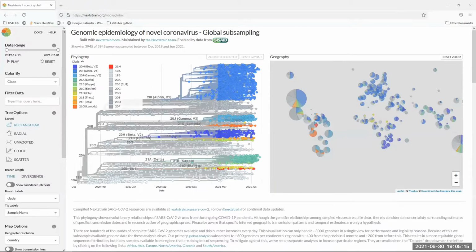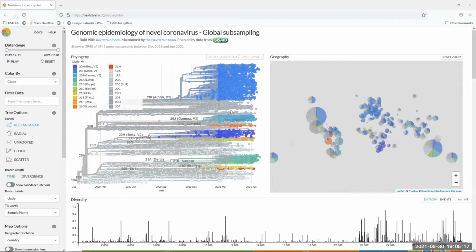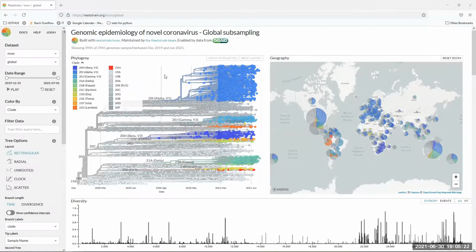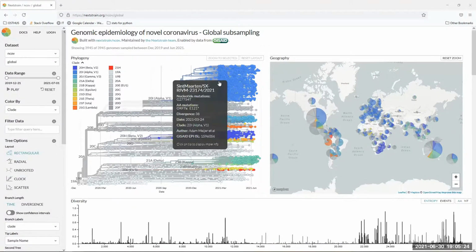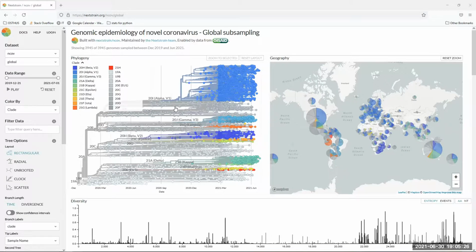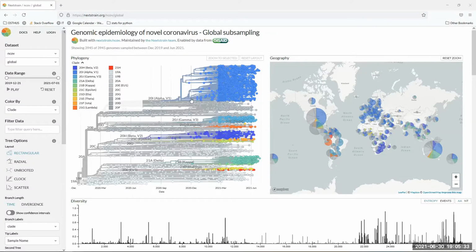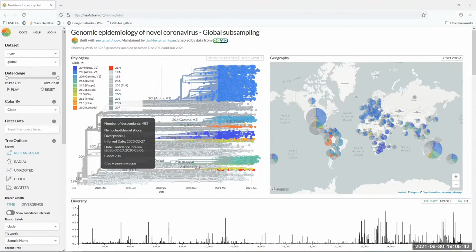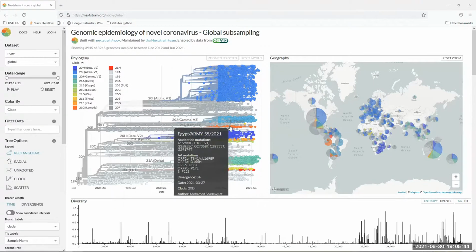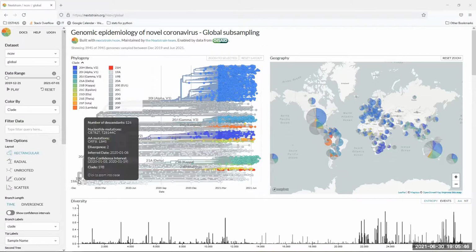All right. So what you can see on this screen right now is the tool I just mentioned, NextStrain, which is used for creating interactive phylogenetic trees. I'm going to be very careful with this because our connection is slow. If we zoom over it, you have a phylogenetic tree regarding the novel coronavirus, and you can see it on a timeline. So you can see the first samples taken in December of 2019 up to today, so June 2021, and you can see how these samples differ in mutations from the original sample taken.